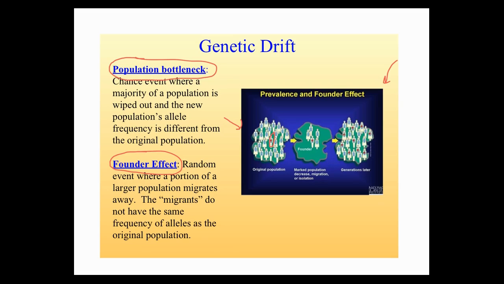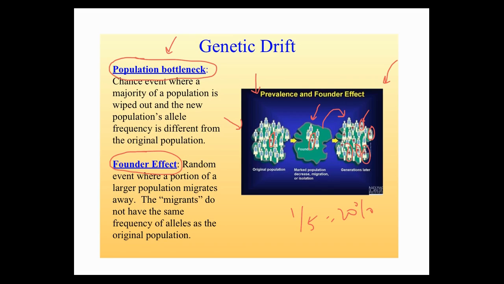So, with a population bottleneck, we're going to pretend that on this population on the left, some volcano erupted and wiped out most of the population. Now, instead of 23 people, in the middle here, we're down to 5. But now, instead of 1 out of 23 having that trait, now it's 1 out of 5, equals 20%. So when this island repopulates after several generations, now a much larger percentage of this new population has this trait. And that's called population bottleneck.